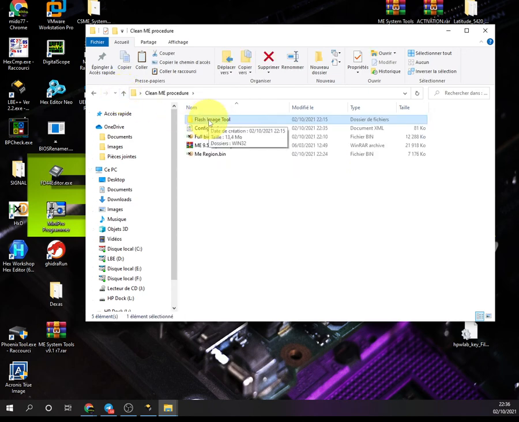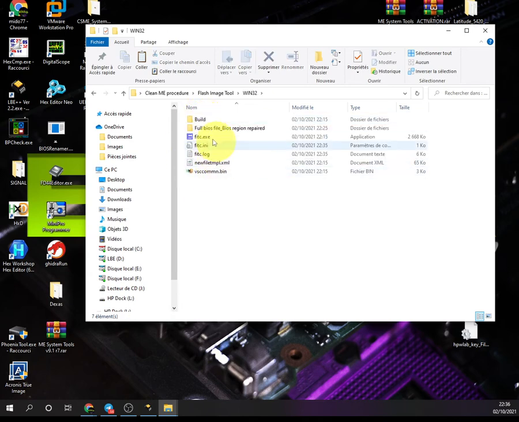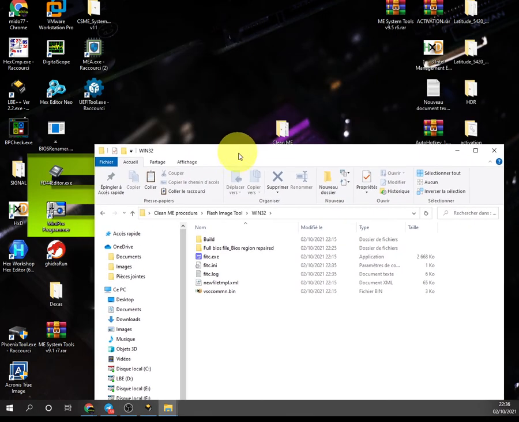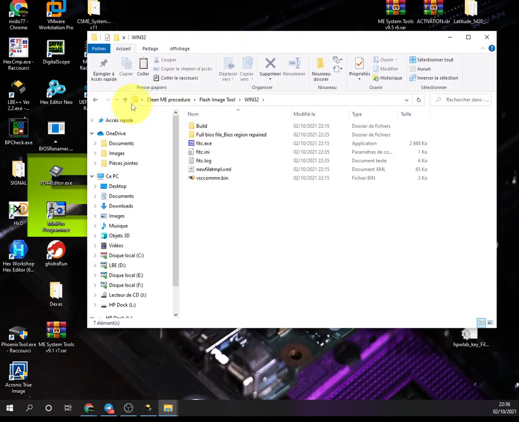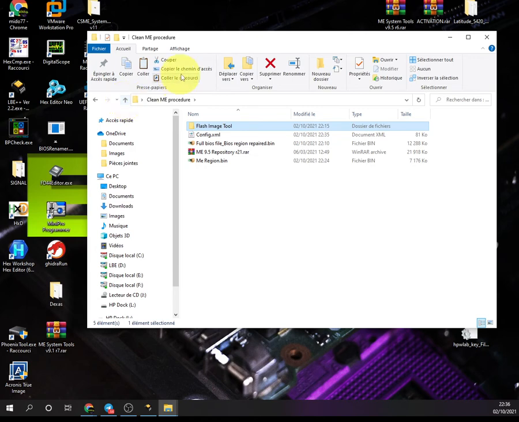As flash image is launched from here, you should go to that folder we have launched our tool from, within the same folder, which is this folder, clean ME procedure.